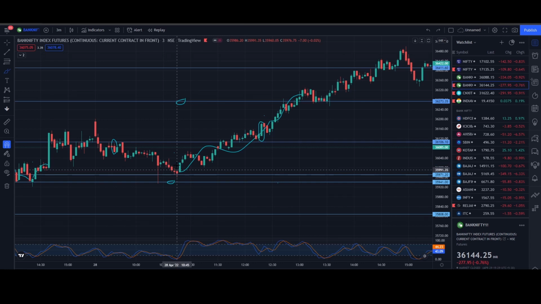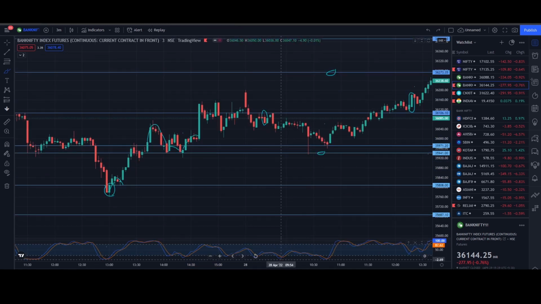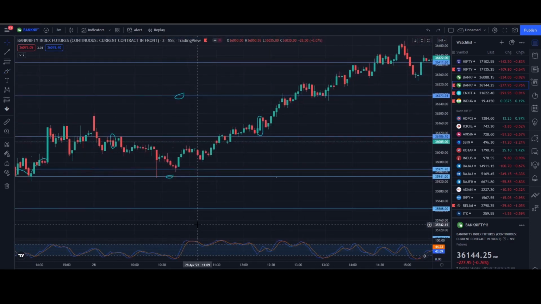I wouldn't have taken a trade for the upper side within the zone, because the probability of it going in a very small pattern is high. But still, if you would have been adventurous, or you would have to take a trade, you can take a trade over here when it took a retest over here, then started going up. This could be a trade for you, but not for a zone trader.